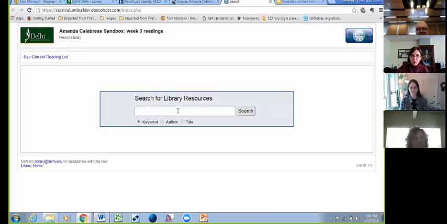So you're presented with this search box. So again, we don't have to go out to Milo like I just showed you. It's all integrated into Moodle. You're essentially still in Moodle here. So you're going to search for resources on a particular topic. If you have articles that you're already using in a course, you could just copy and paste the title into this search box to bring them up and add them to a reading list in this tool. But I don't have any particular existing articles that I'm going to try to use.